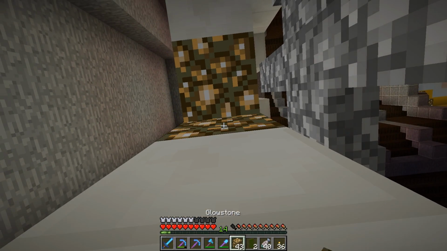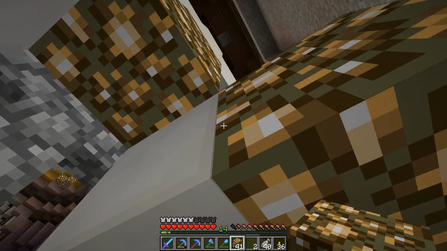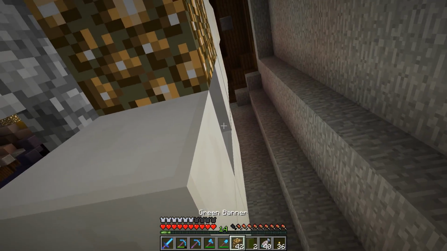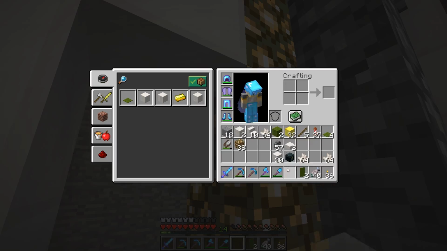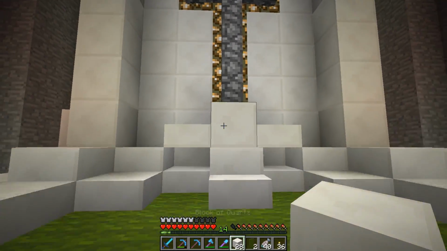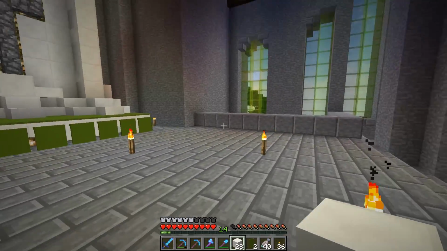I think we'll stick with this. I like the idea of this. There we go, the glowstone. Okay, there we go. So you got our lighting back there. This all looks pretty good.